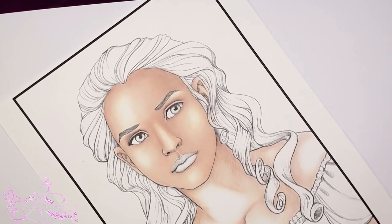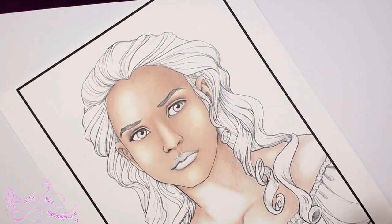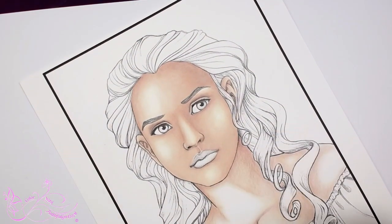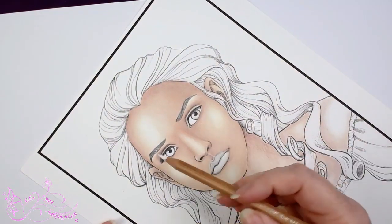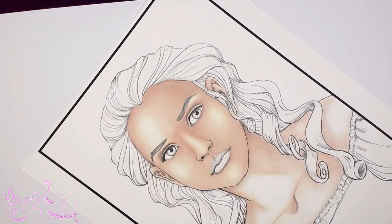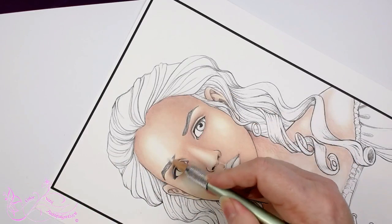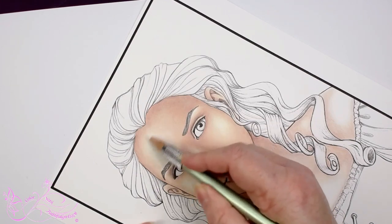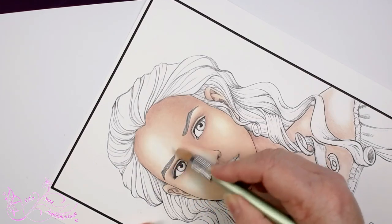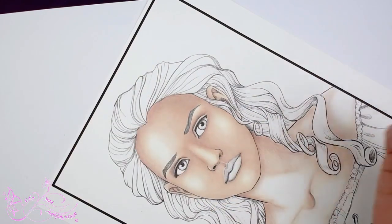I don't think I even need to, actually. I think I might just leave the blending. I don't think I need it, but I will come in with my Luminance. But let's use the baby one because there's not much left of it. And let's just come over these light sections. I did put a little bit of pressure in here because I want to make sure I get that nice light highlight.